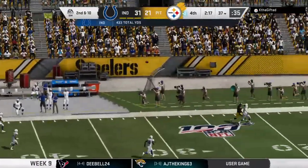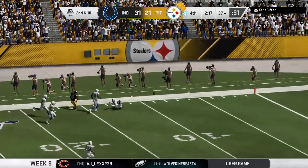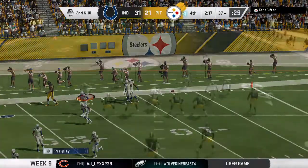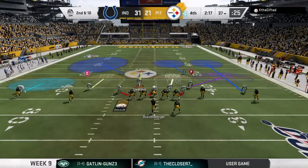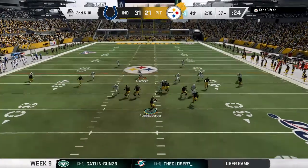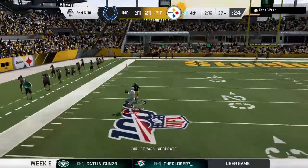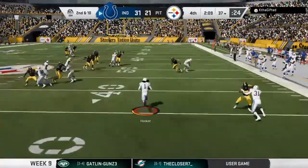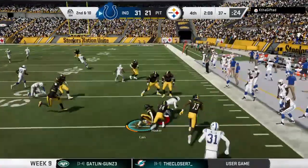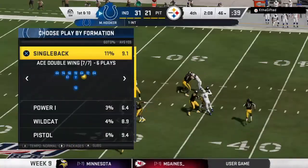2nd down. This defense was definitely alert to the possibility of the deep ball, and they were more than ready for it. They've got the lead, 4th quarter. Maybe can expect more passes like that downfield. Again on 2nd and 10, it's Roethlisberger. He sets to fire, and this is intercepted, and that should do it. Picked off by Malik Hooker. And he'll take this back all the way up past the 45-yard line.